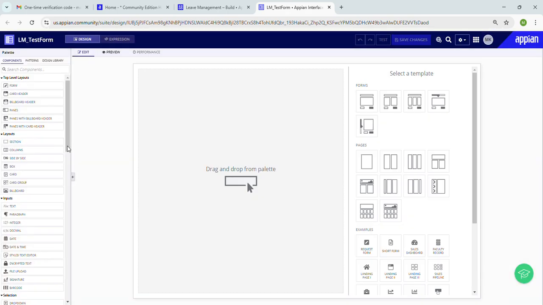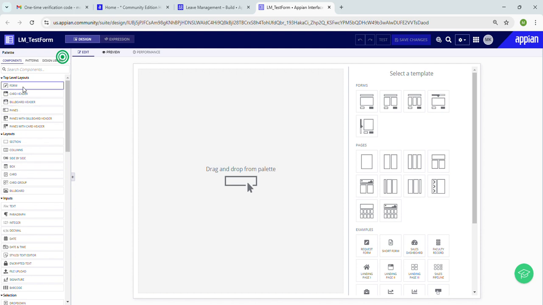So basically, this interface will be used for the end user to see the screen, and whatever the action the end user should do, all those we can configure within the interface. Okay, in interface, let's see what are the stuff available. If you see, we have designer, which we can drag and drop, and we also have expression mode. Once you get familiarized, you will be feeling more comfortable doing expression mode. I'll just explain it at a high level in this session.